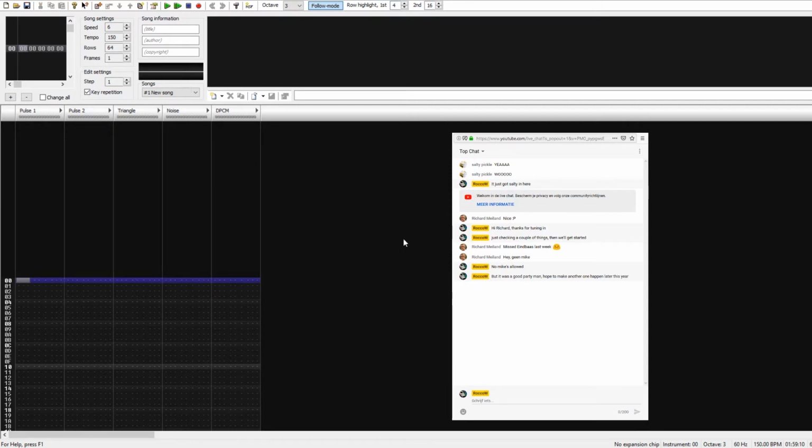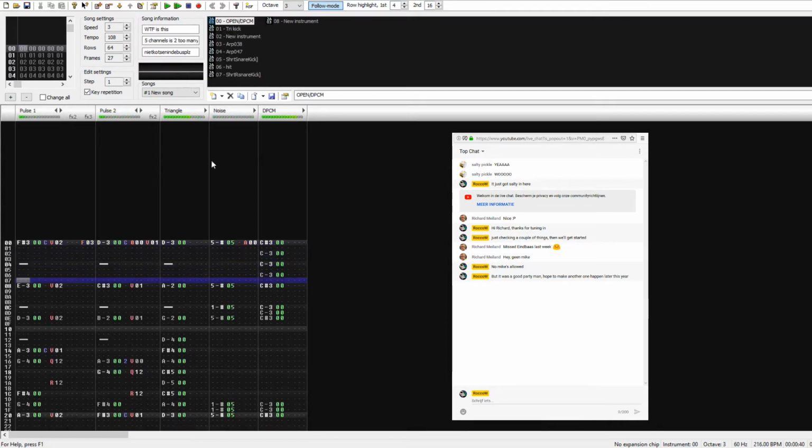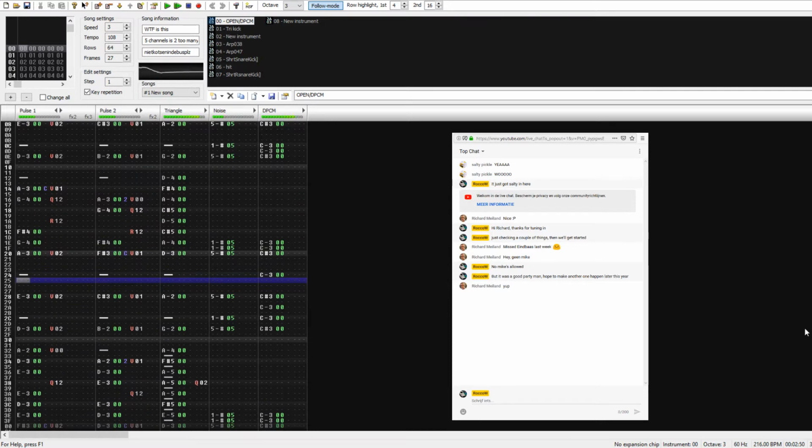Okay. So, this is Famitracker. And for anyone who's not familiar with Famitracker, it is a piece of software that is used to create NES music. And it can sound something like this. Of course, I had the sound set off in the mixer. This is new for me, guys. Bear with me. All right, now it should make sound.